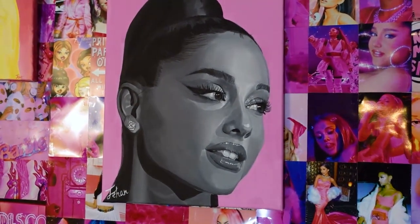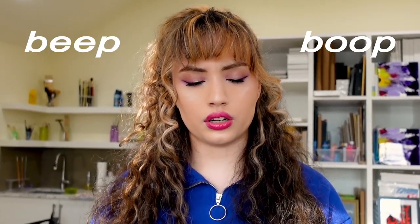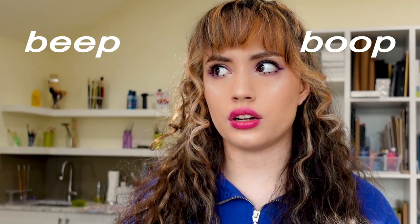So I started drawing and sketching, and I was trying to think about what it was about the Ariana Grande piece that I did that I really liked, because something about it I really vibe with. I realized I think it's because with the realism of her on this baby pink background, it really looked to me like a collage. You know, when you used to cut out things from magazines and then put it onto cardstock, construction paper. I thought it kind of looked like that, and I was like, that's pretty neat. Neat. That's the word I chose, huh?